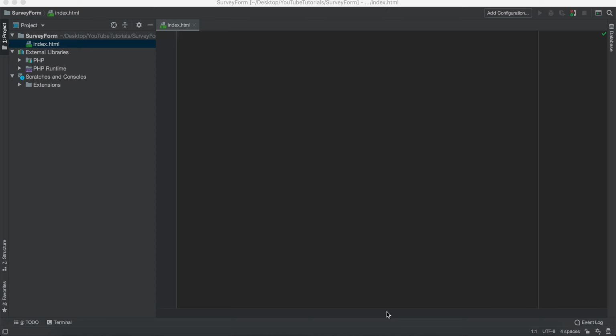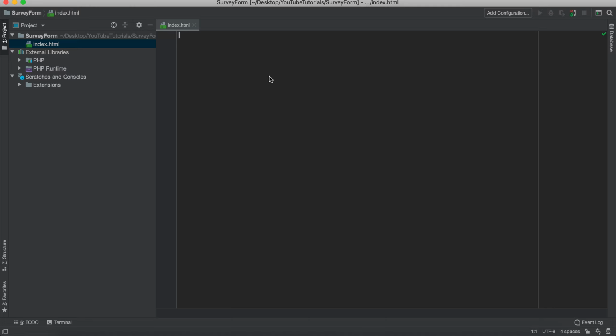Today we'll be developing using HTML. We'll be trying to create a survey form. An example of this could be found on the Free Code Camp website where they have this as a project. So I'll be going through and trying to replicate what they have done using their syntax.